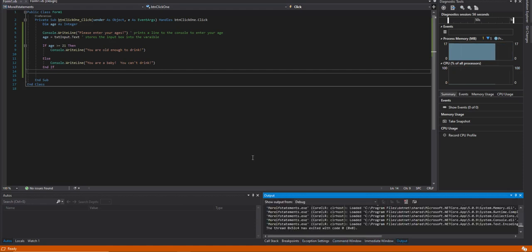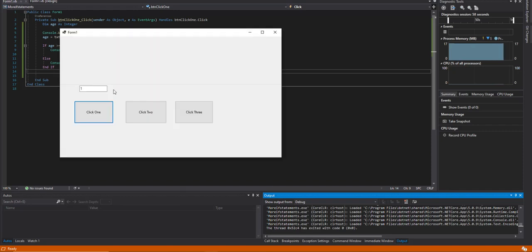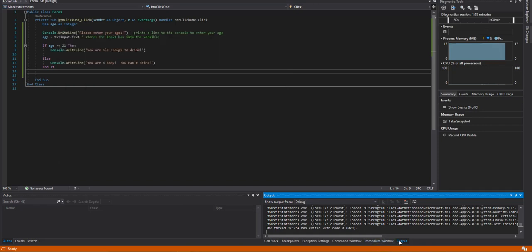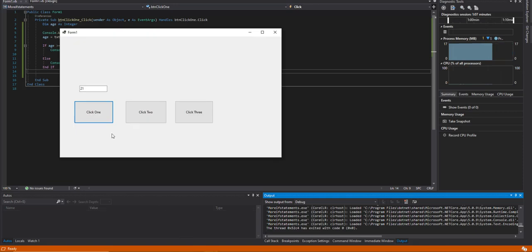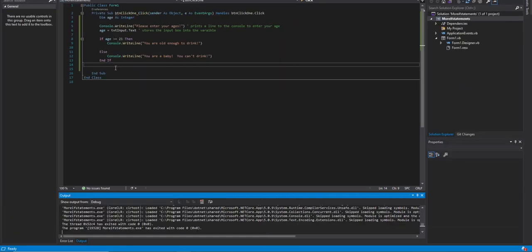So let's try to fix that. It's one of the things about programming. You're always going to make a mistake. You're always going to screw up somewhere. And look at me, I've screwed up. So let's figure out why that is.